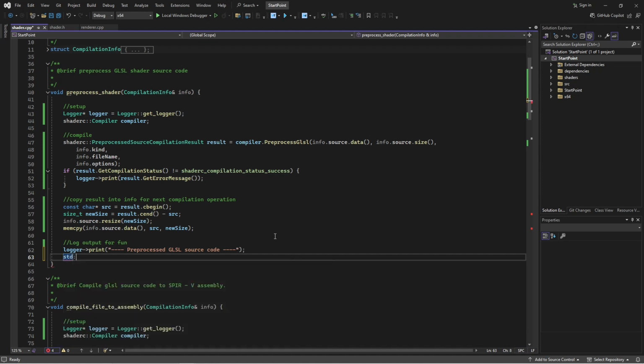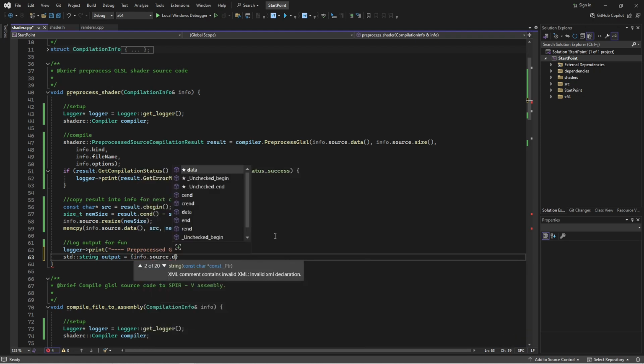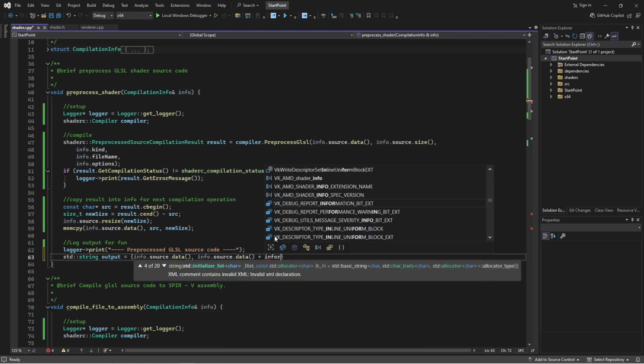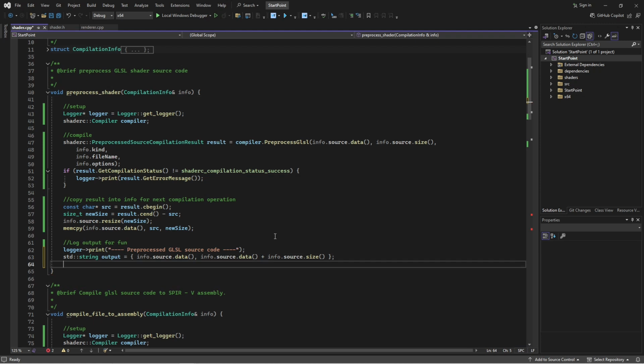So I'll make a string, and I'll initialize it with this memory chunk, the beginning of the memory, and then the end of the memory. Then I'll go ahead and log that with my logger. So there we have it. A lot of the other stages will use this same basic pattern, so I'll be using a bit of copy paste here, but I'll try to work through how this is going.